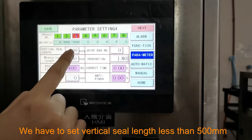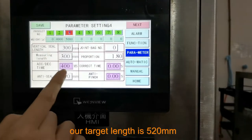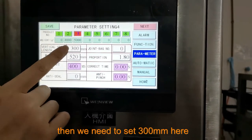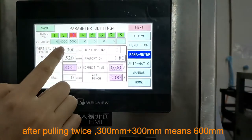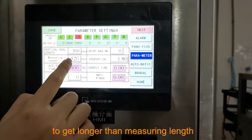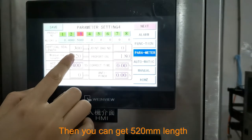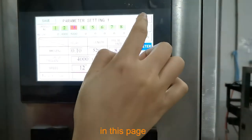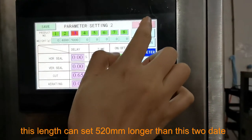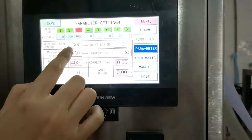So we have to set the vertical seal lens less than 500. If our target lens is 520, then we need to set 300 here. So after pulling twice, 300 plus 300 means 600, which is longer than this measuring lens. So then we can get 520 lens. In this page, this lens can be set to 520, longer than these two data.